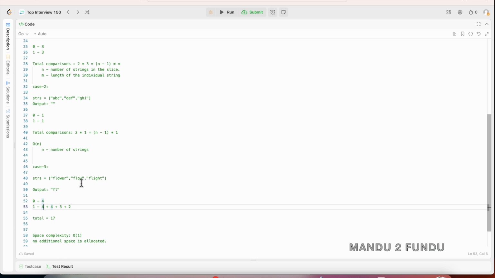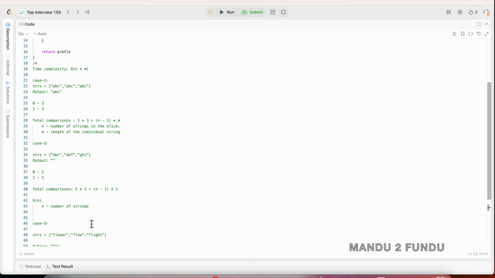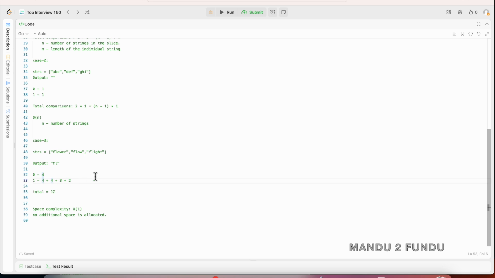Then the next time, we remove the W from the prefix, and check whether FLO is present in flight, and that is also not there.